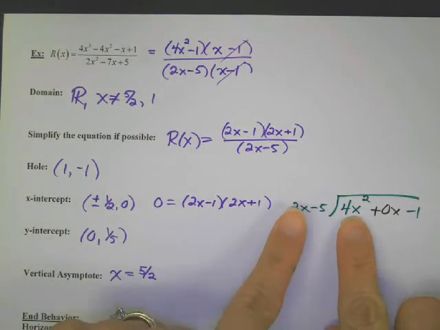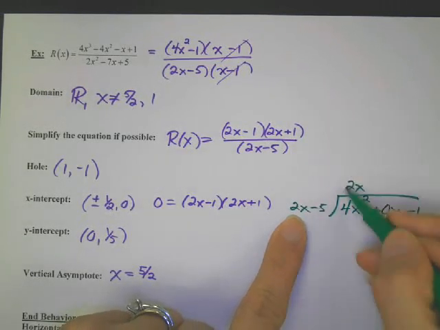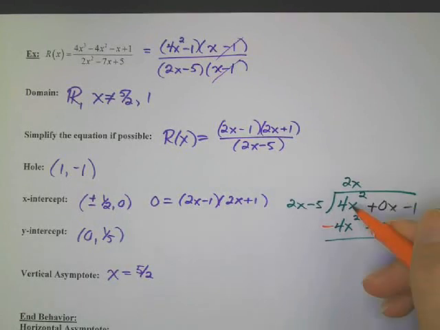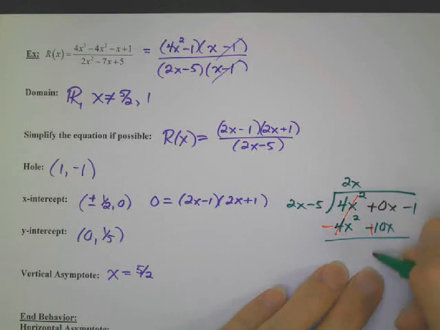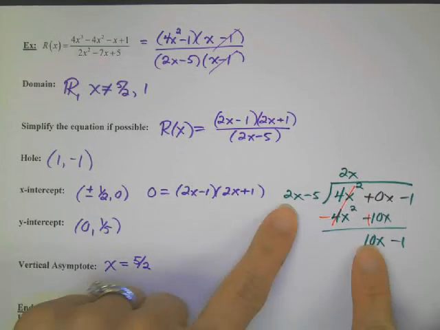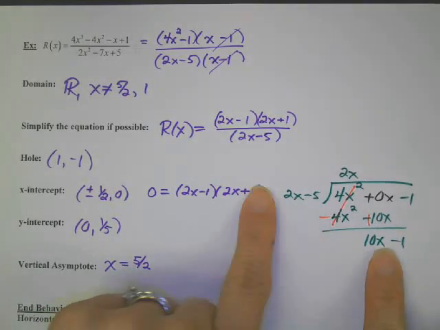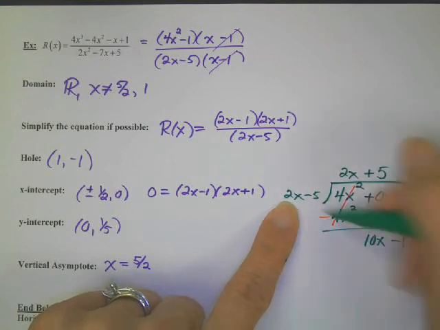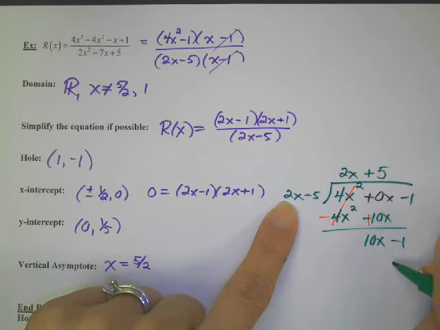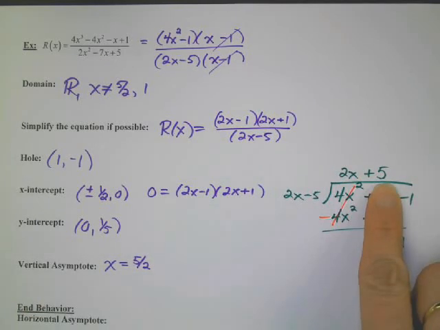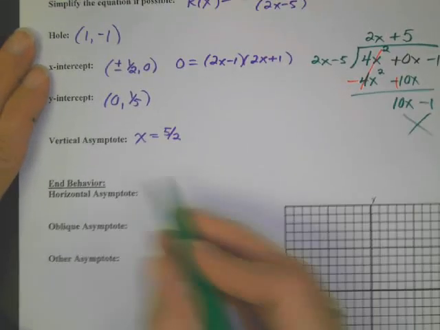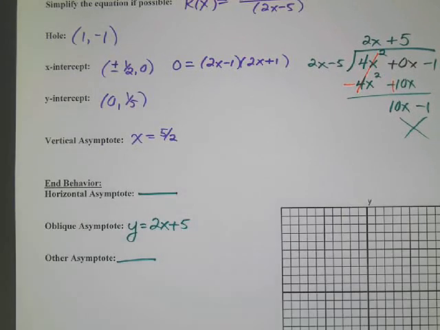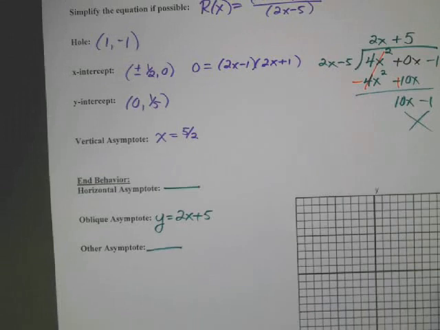Okay, let's look. The first thing I notice is it's missing a 2 and an x. And what do you do with that? You multiply your divisor. So 4x squared minus 10x, and it's time to change signs. The first term cancels, as it always should. The second one is 10x. Thank goodness I had that column there. We have to keep going because it's not bigger than our number here, so we could still fit in a positive 5. Are you getting good at noticing that after this point, we're definitely going to be done? So I think I'm just going to go ahead and say ignore remainder. I am positive that that's the final one. So did we have a horizontal asymptote? No. And our quotient ended up being linear, so it's not horizontal, it's oblique. y equals 2x plus 5. All right, let's go get all this information on a graph.